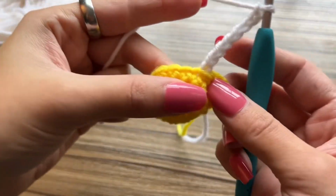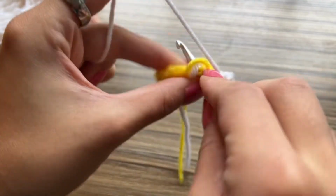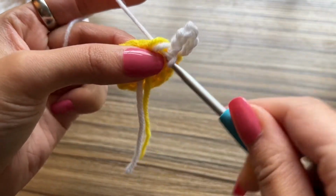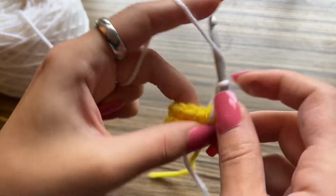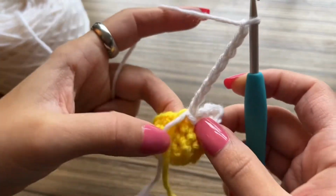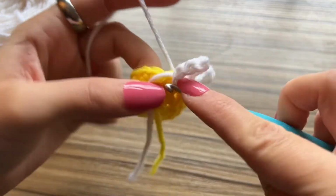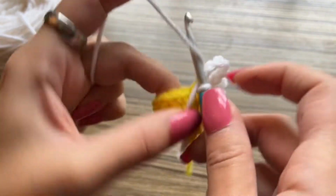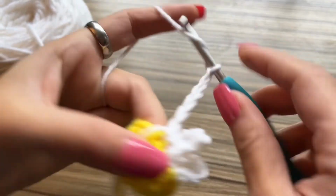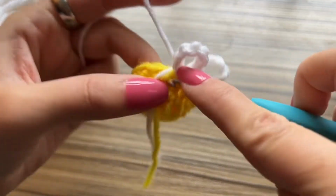So you've got your 8 chains, and you're going to slip stitch into that same stitch. Again, crocheting those ends in as we go. And then you're going to slip stitch into the next stitch and repeat this process. So chain up 8. Slip stitch into the same stitch, slip stitch into the next stitch, and repeat. And you are just going to repeat this process all the way around until we get to the very first stitch.